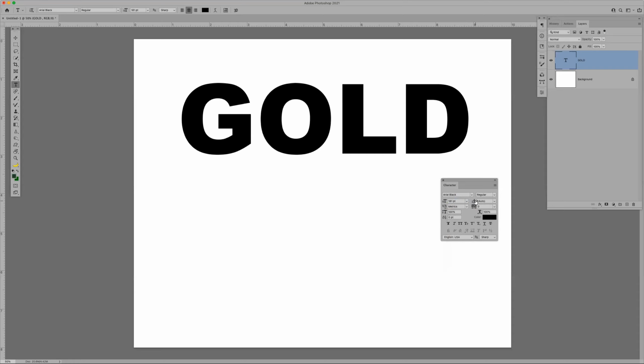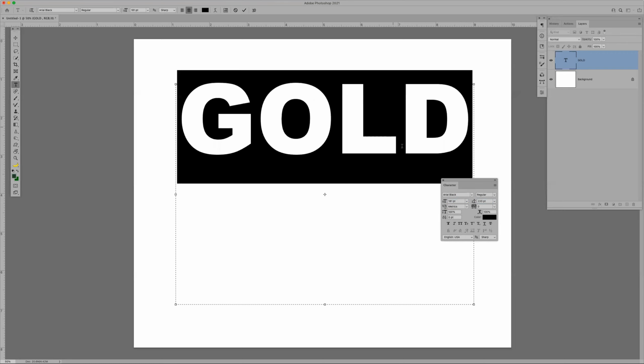If I want to make it a little taller, a little shorter, I'm going to set the leading. L-E-D-I-N-G. Leading is what they call it. Why? I don't know. Must be an old English term for doing type back in the days of old.